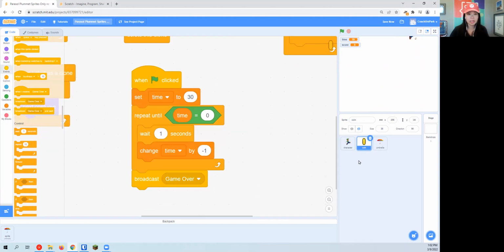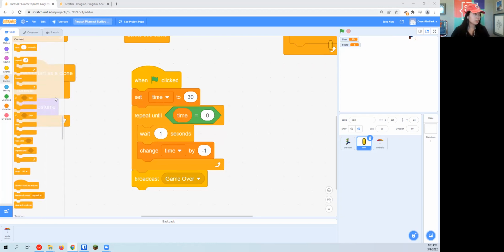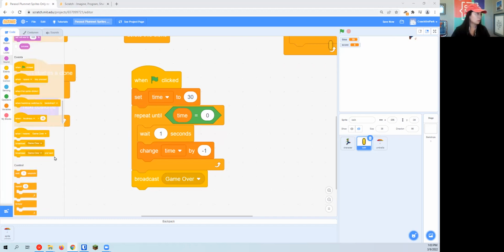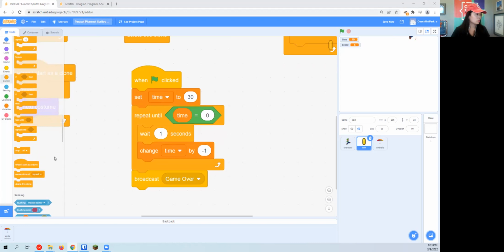So you broadcast that, but then what should we do after we broadcast that? We should actually also stop the other scripts and the sprites, just because, you know, it's game over. It's a good time to stop all the scripts in the sprite. Okay, so here's the stop block. I lost it for a second. You'll notice this one does not have the little connecting nub, because stop just means stop. So I'm going to stop all the other scripts in this sprite. So let's see what happens.